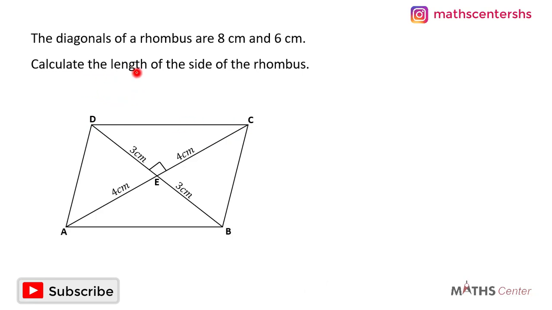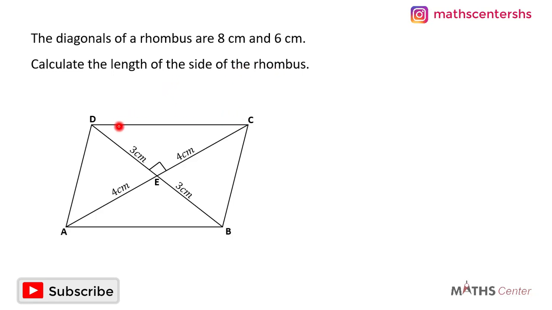Remember, we want to find the length of the sides of the rhombus. And we said that for a rhombus, the length of all the sides are the same. So if we're able to find the length of one side, it will be the same for all the other ones. So if we get the length of the side DC, that will be the length of the sides of the rhombus.